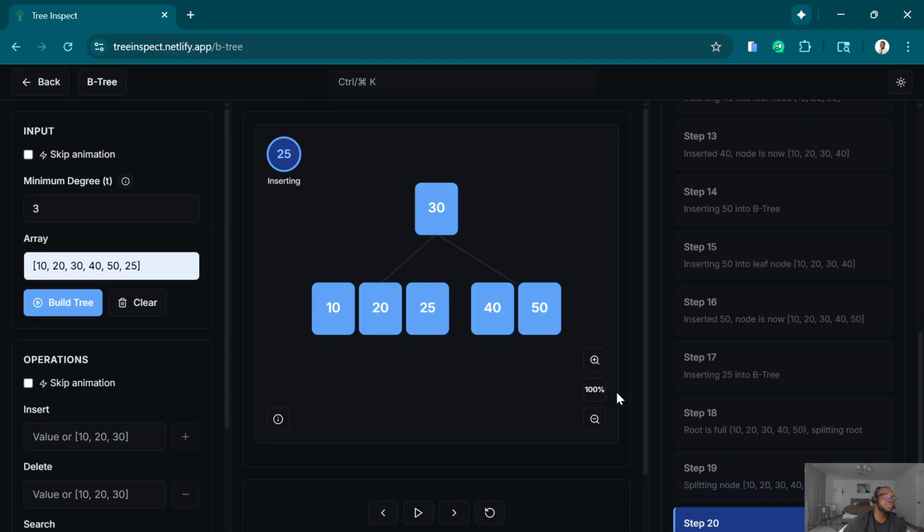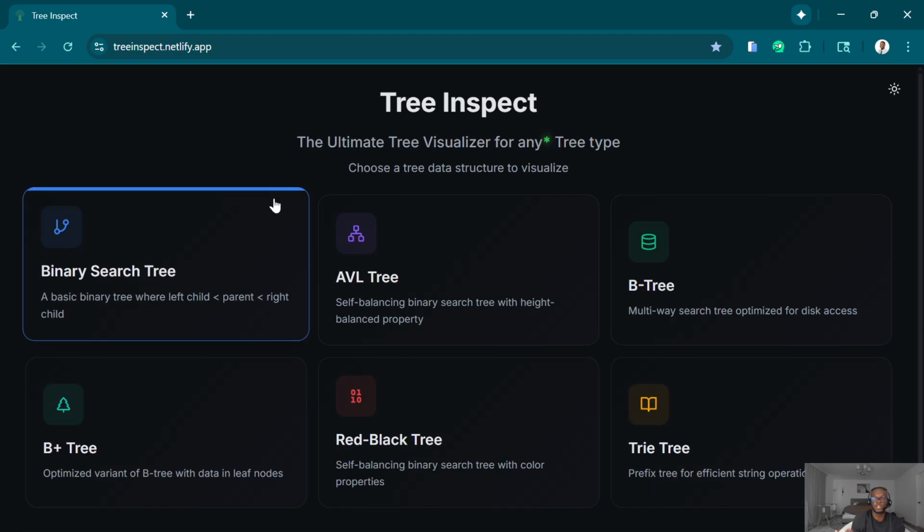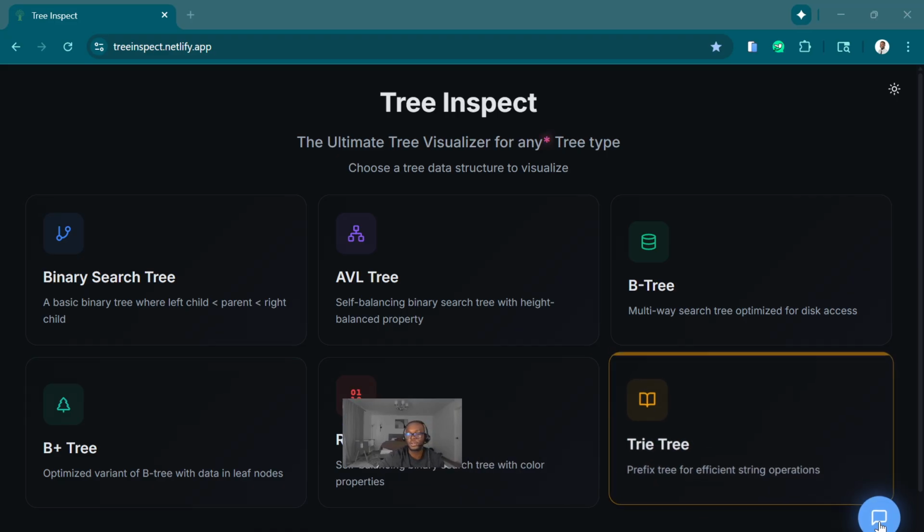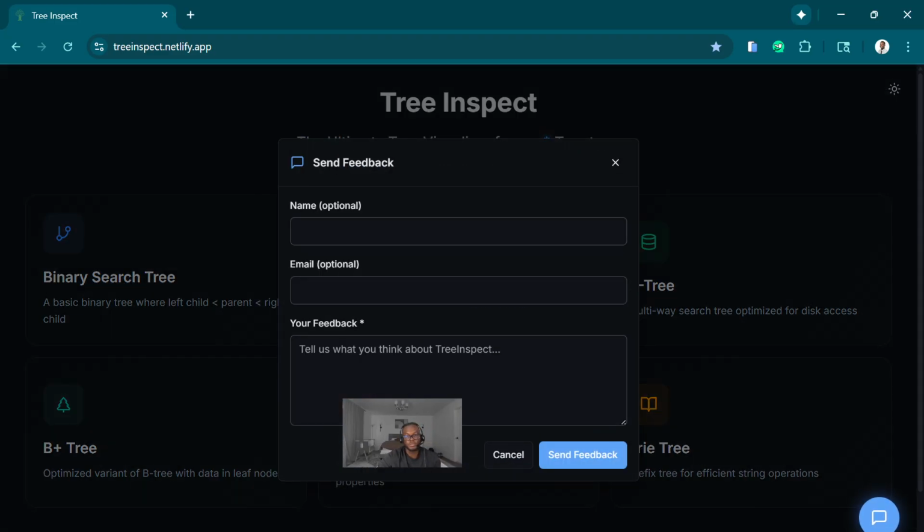So that's pretty much it. I feel like it's going to be a really helpful tool for someone who is learning trees for the first time or encountered the same problem that I was going through. There's also a feedback form here. Let me move my camera right here. If you want, maybe we could support, by we I mean me, support more trees, or just give feedback on how the application is. I'd appreciate that. You can put that through here.